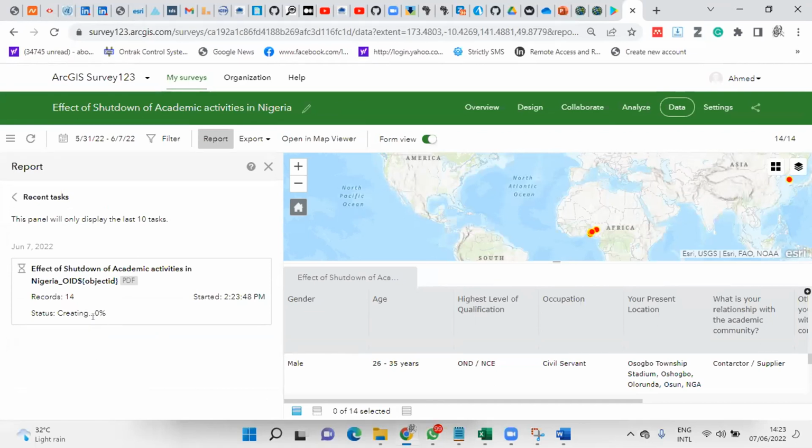So it started working on it. The status is at 0%. Report of the forms.